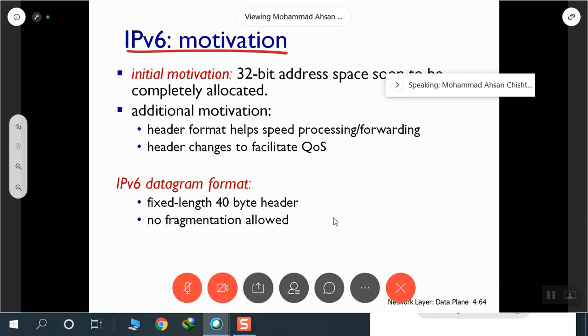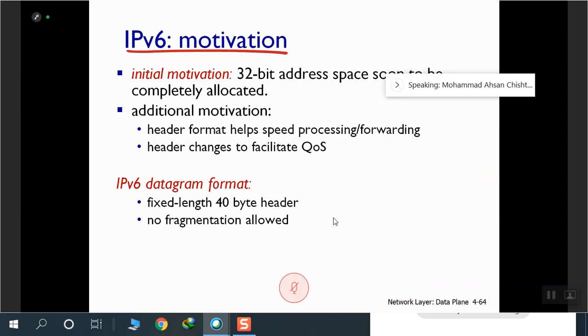This is given by IETF, Internet Engineering Task Force, also known as Next Generation IP or IPNG. The main difference between IPv4 and IPv6 is basically the header, the size of the IP.